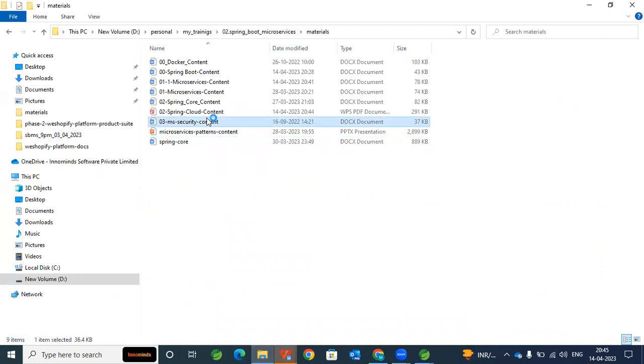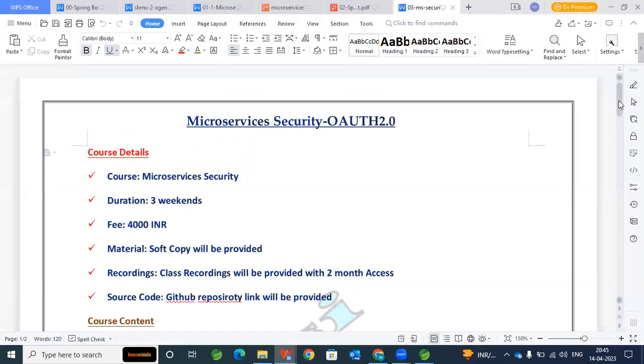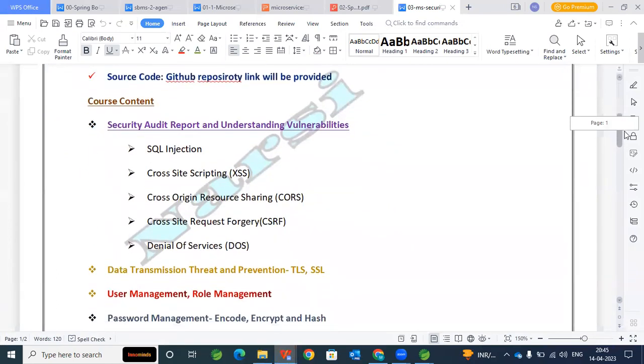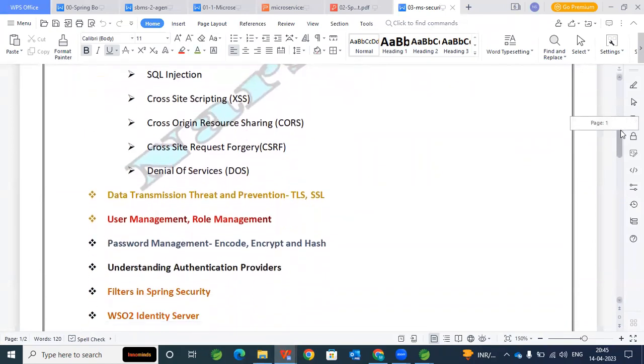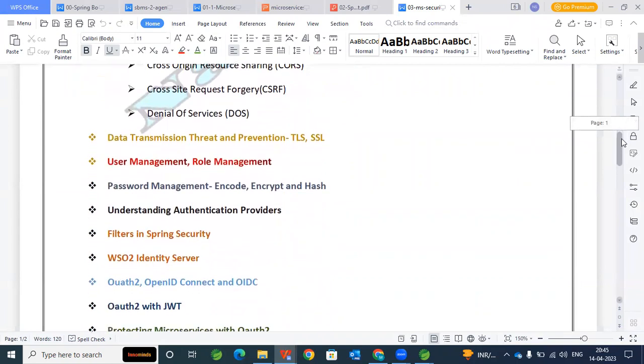Then Spring Security. So this is the course content of Spring Security. So what is the security audit report? Understanding the vulnerabilities. Then data transmission, threat and prevention, TLS and SSL understanding.